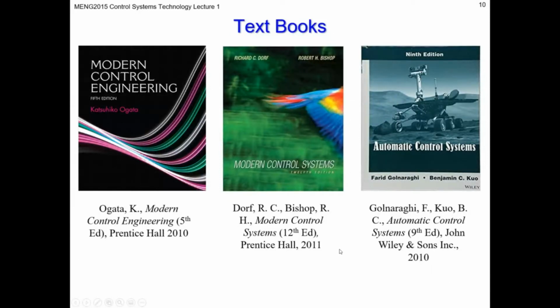And I think if you look online on the course outline, I've actually identified which chapters in each of these books correspond to each section that we do in the course. So you can basically go and read through the chapter, try some of the problems, look at the worked examples in the book. Some of the worked examples in the book you'll probably find turning up in my classes as well. All right, so these are the 3 books that we use for this.